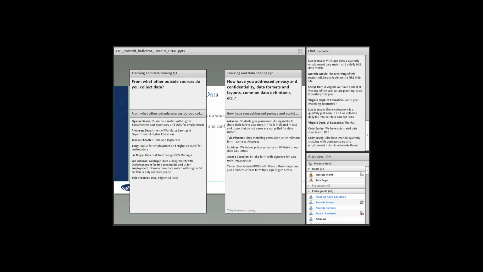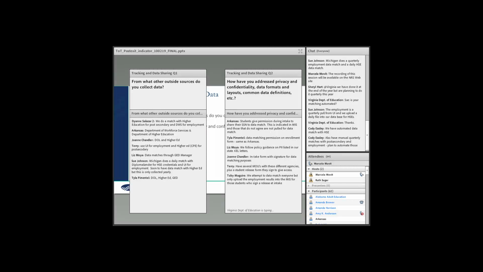So it sounds like so far everybody who has responded is very upfront with their students, so that the students know what's going on and have a better understanding of how you're using their data. Data match everyone, but only upload employment results for those who signed your release. Huh, okay. That's interesting. And that's great.